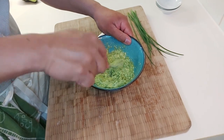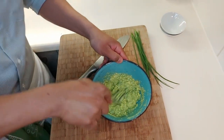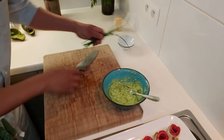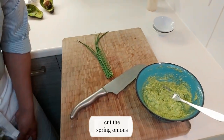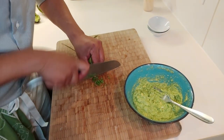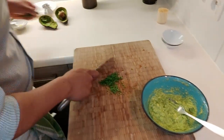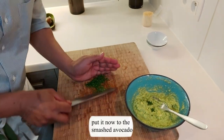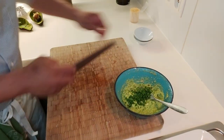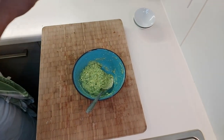It's much better if you smash with the hand, because if you do it with the machine the taste of avocado is not good, it burns the avocado. Now we can cut the cibulet — the name here is cibulet, but in English it's spring onion. We cut it very thin, very small. Now we can put it in and mix. Then we can use the plastic guide.